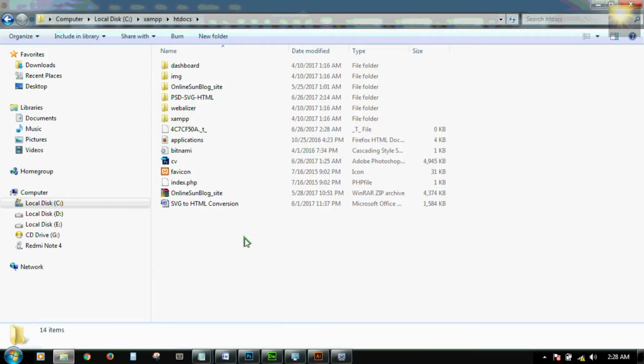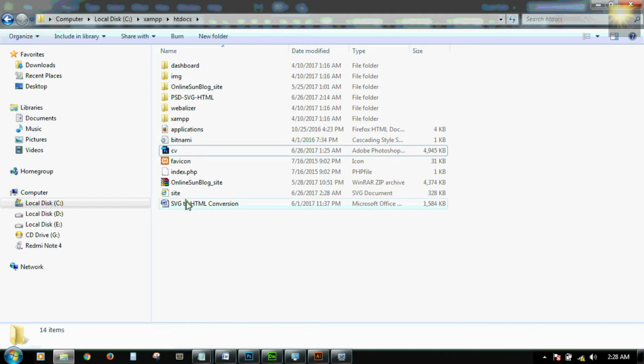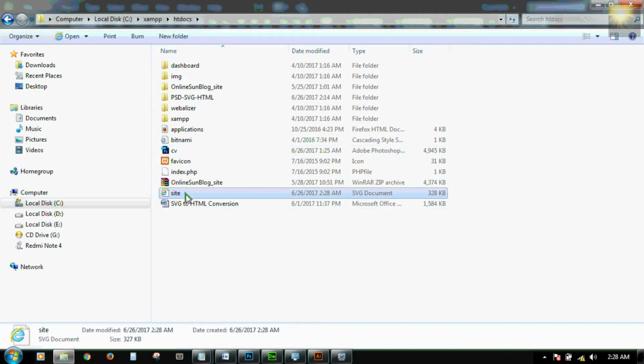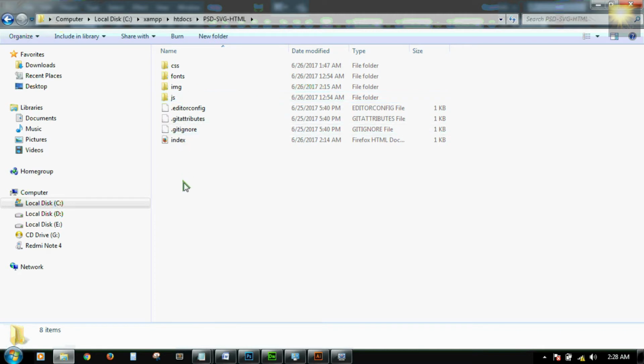I'll check the folders. Okay. Now this is the site.svg file. Copy this, and this is the file where I place the site.svg in my HTML page. I already created the PSD to SVG HTML page.